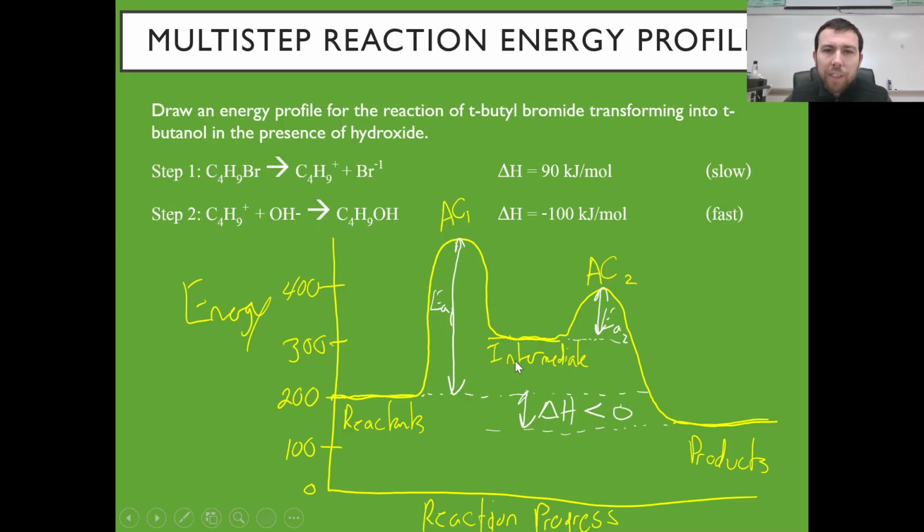And so from this, we can see that the activation energy for the first step is larger. Second step is smaller, so that shows the slow and fast step. We see that the overall process is exothermic. In fact, we should see that it looks like the overall energy difference would be about -10, right? And so that's how we would construct the reaction profile given the information that was provided here.